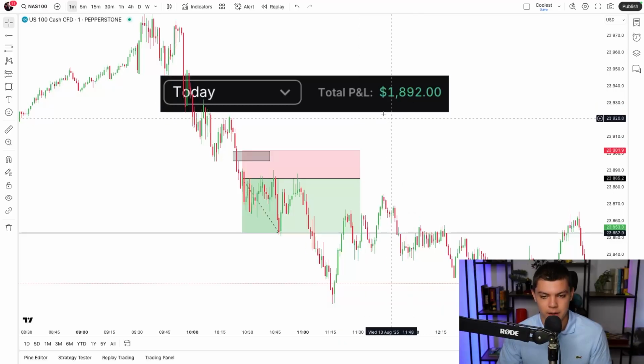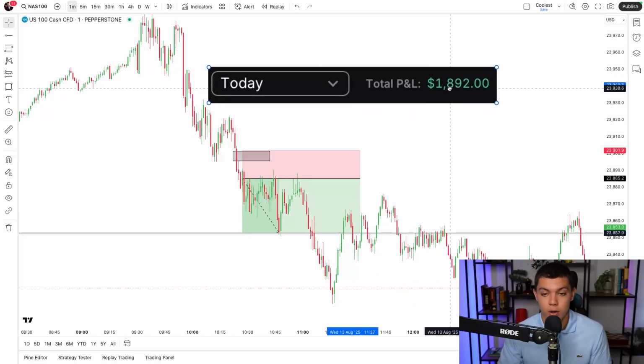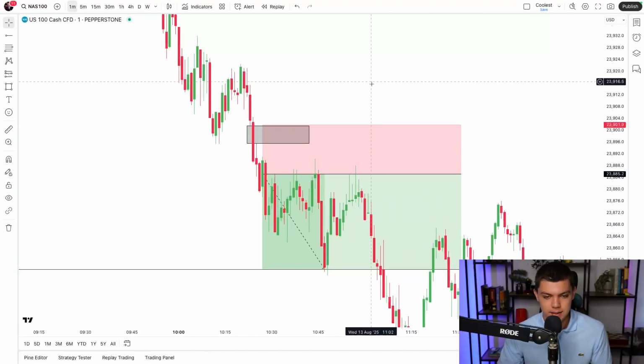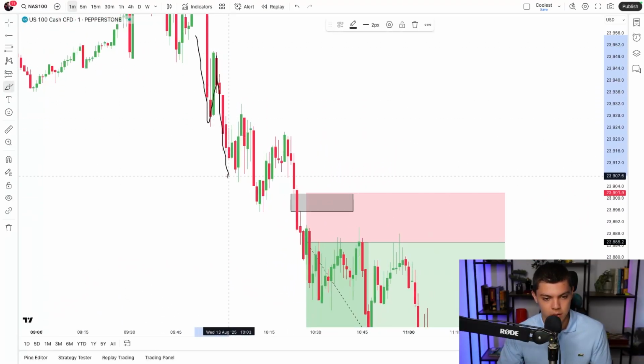there we go. And obviously, just to be as transparent as possible, I'm gonna show you a trade that I took yesterday using this exact strategy, literally following the trend and targeting liquidity as my take profit. And here's the clip if you want to see. But here's exactly what happened. I made a total of almost $1.9 thousand on that day yesterday. So this is pretty much what happened. This is a very, very strong downtrend. Low lows, low highs, low lows, low highs, low lows, low highs, and low lows.